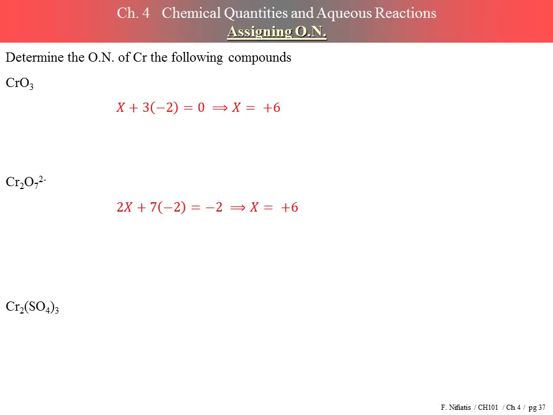This is a little trickier. Why is it so? Because you cannot make the assumption that sulfur has a -2 oxidation number. See, this is an ionic compound. It consists of chromium and the sulfate. So can we figure out the charge that we have for the chromium? Well, the sulfate is -2, so the chromium is 3+. The oxidation number and the charge are the same in this case. The oxidation number of the chromium is equal to the charge.